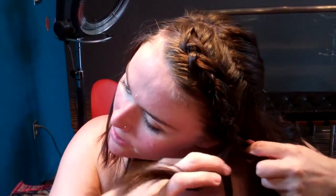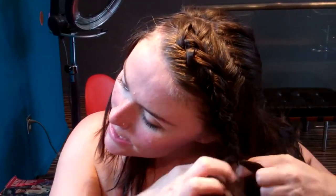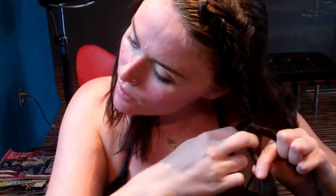Once you've run out of hair, continue the braid all the way to the end of the hair length. And now you can either move this braid into a side ponytail, a back ponytail. You can take another ponytail and use the leftover braid to wrap around a ponytail. Or you can just put it in just behind your ear and let it hang freely.